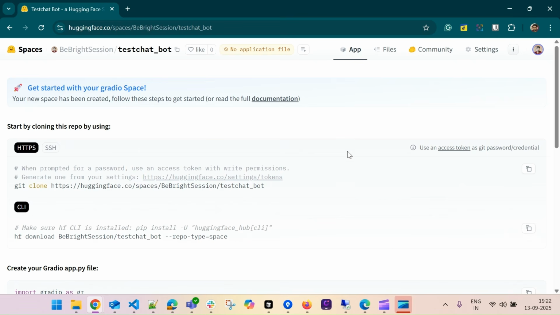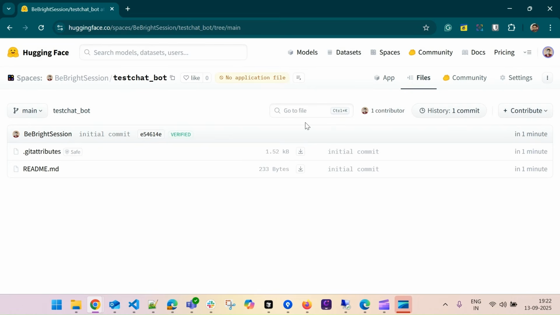Instead of that, my idea is that I can directly create files over here, because there is one restriction in Hugging Face, that the primary file which will execute automatically will be named app.py, and that is a restriction.